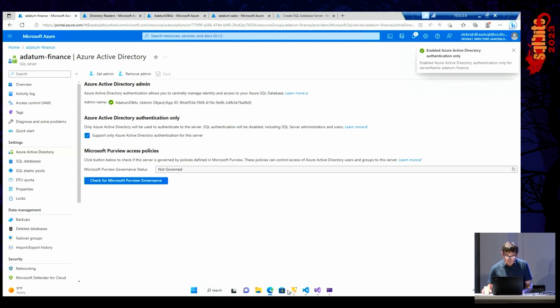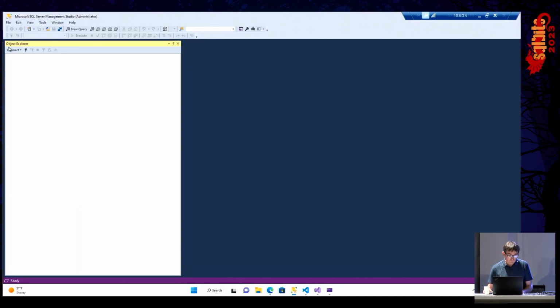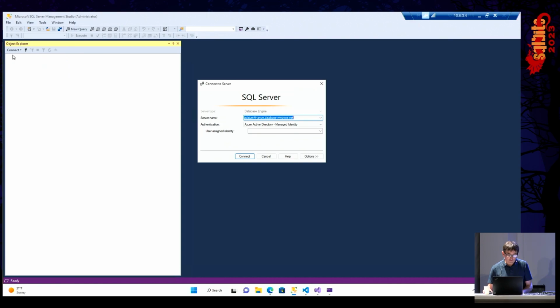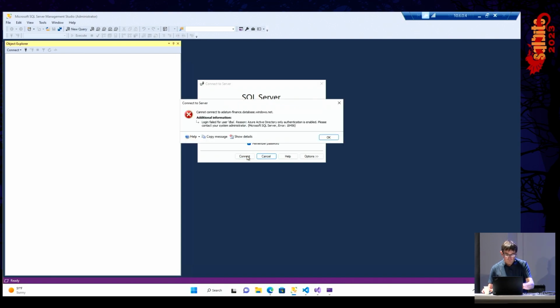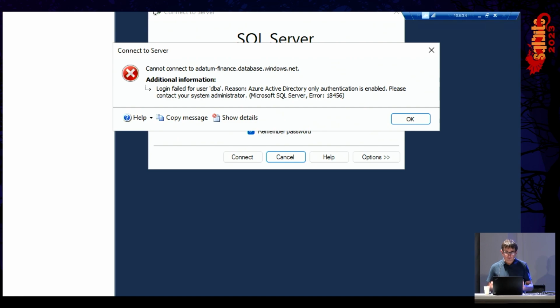Now if we go back to SSMS and do what we did as one of the first steps in this demo, which is trying to connect using this DBA login, let's see what happens, okay? So you get this: Login failed, Azure Active Directory authentication only is enabled. SQL authentication is not allowed anymore, okay?